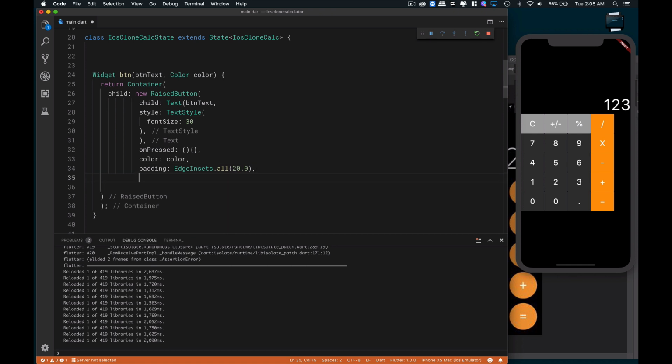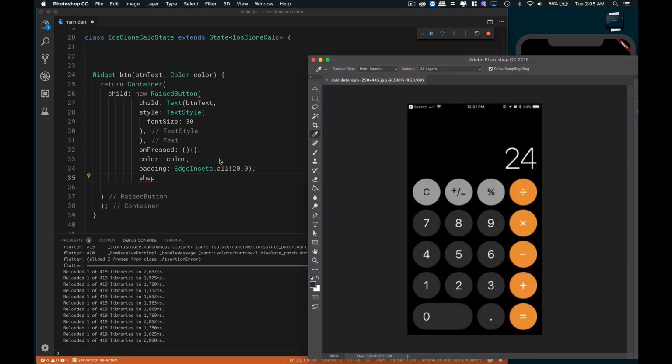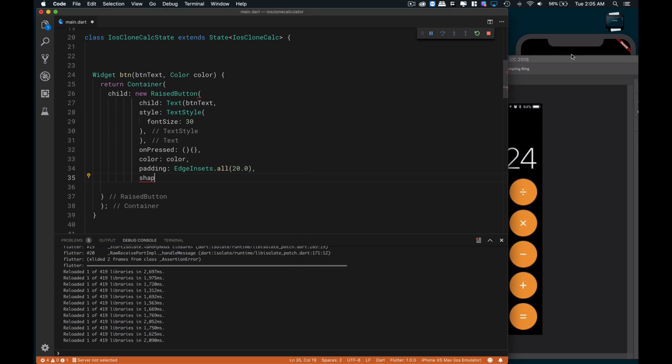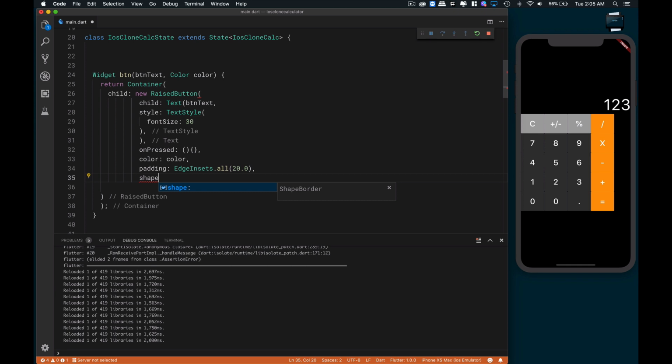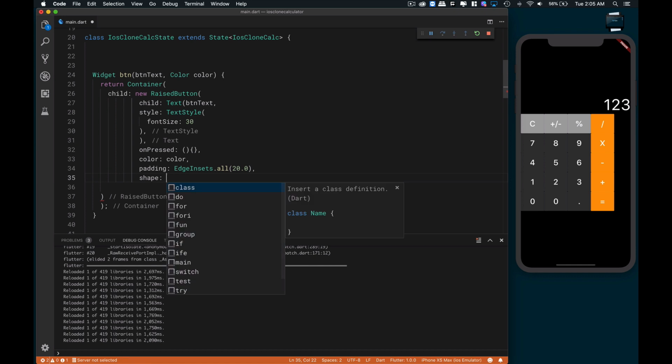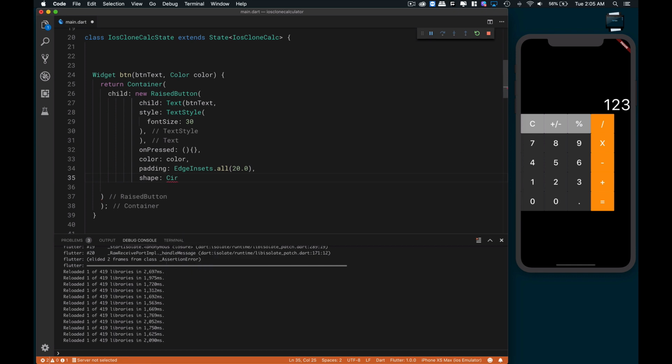Now our surprise is how we can make it a circle button. For this there is a property in every button called shape, and the shape for this is a circular border.